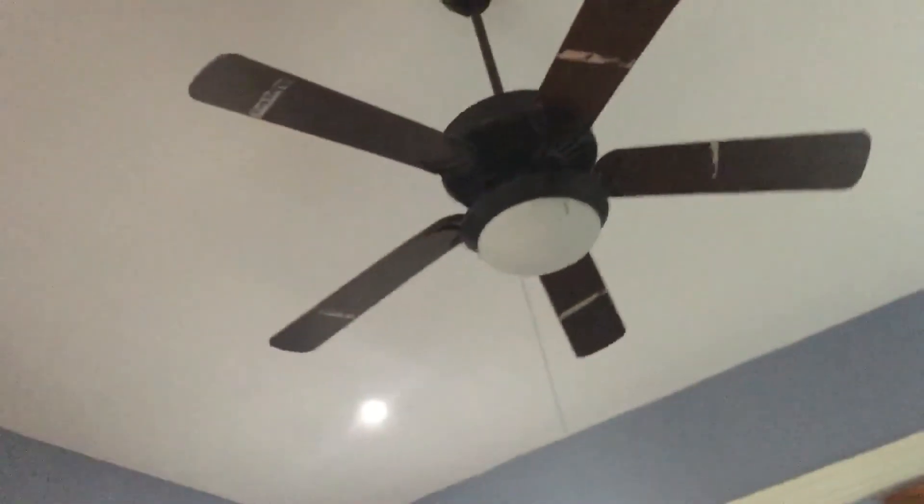I'll turn it off. There's an industrial fan up there — no one really cares about that fan, so I never really feature it. This is... we all know this fan. Joshie really likes this fan. Joshie, if you ever watch my videos again, I would give this fan to you if I could, but I don't know how to ship things. Maybe if it gets taken down, I'll see if I can fix it up and sell it.